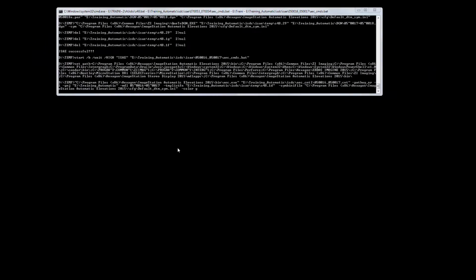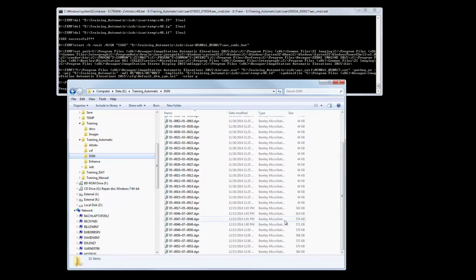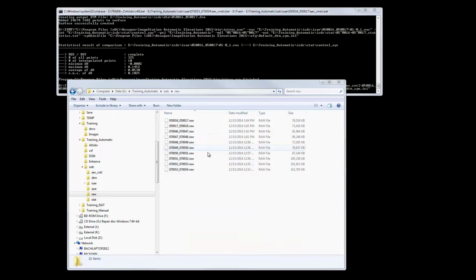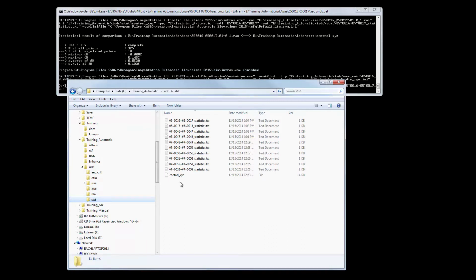Once the job is complete, you can review the results by looking in the folders you designated earlier. The DTMs you created can be used for orthorectification in OrthoPro. The surface points, which were written to the DGN files, are now editable. The raw files, which are in ASCII file format, contain the matched points from the surface and the ISAE used. The Q files are in an ASCII version of the DGN files. Finally, the statistics files show you the statistics of the ground control files compared to the newly generated surfaces.